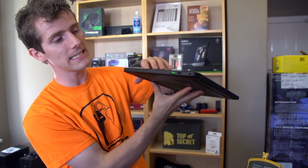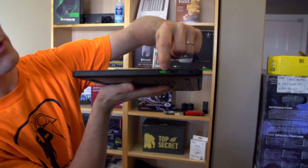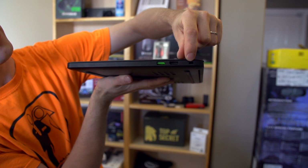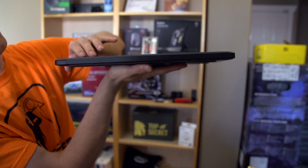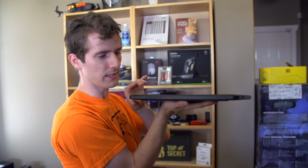For physicality, it's very bare bones. So along the right-hand side of the notebook, we find USB 3, HDMI, and a security lock. On the back of the notebook, whoa, there's nothing. Where are all the air vents? I'll show you that later, don't worry guys.